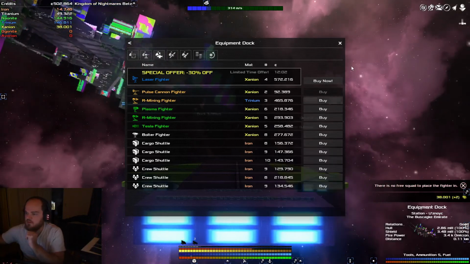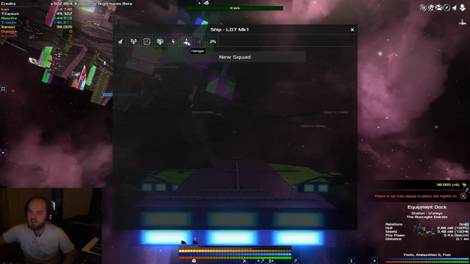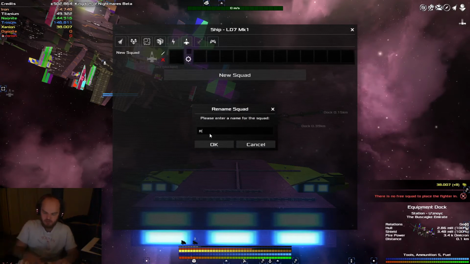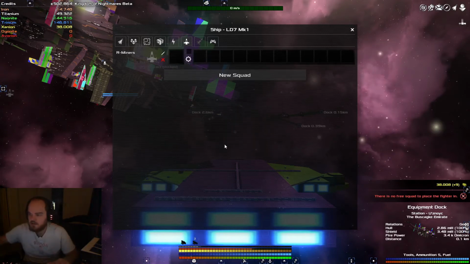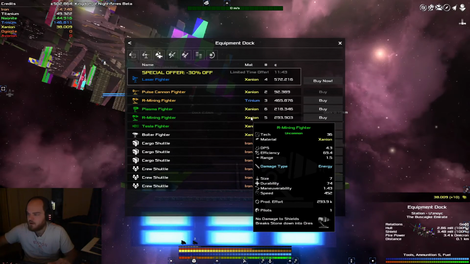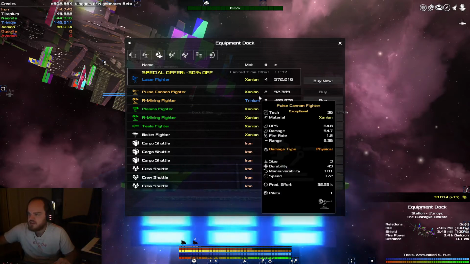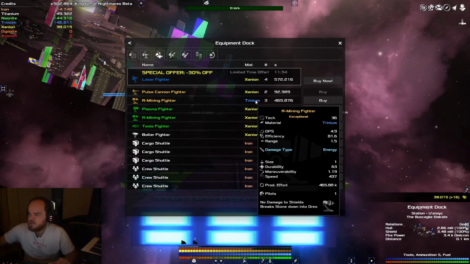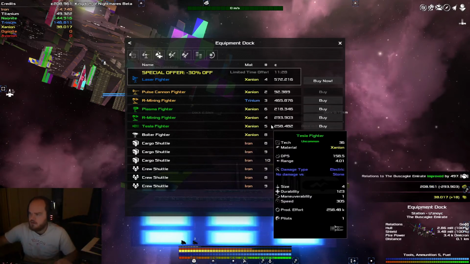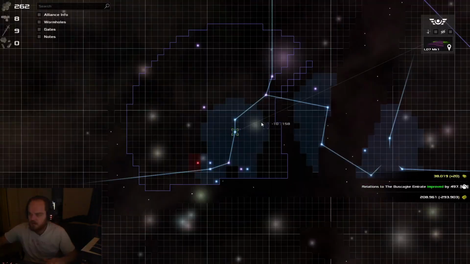So we'll buy... Oh, I have to make a squadron. To buy fighters, you have to go into your hangar and make a new squad, and we're gonna call this R Miners because that's what's going in it. Cool. And then if we go back in, select the fighter we want, the Xanian R Miner. It's only a 69.4 efficiency, 4.3 DPS. So it's not super great on the efficiency. Like this Trinium one's an 80, almost 82%. But the fact that it's Xanian makes it worth it. So we'll buy that. It's worth it, I think.